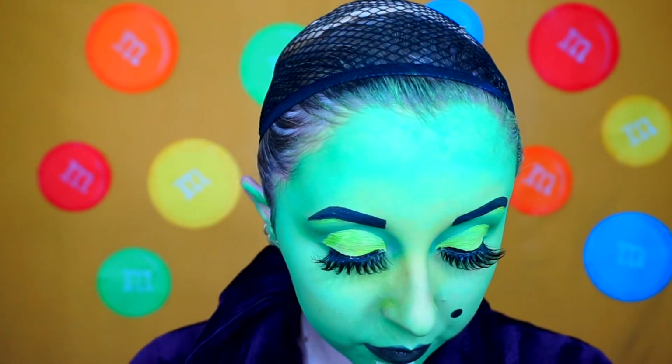I then go into a white face paint and start to paint on the M on my chin. This is the final look, and I know it's weird, but I really love it.